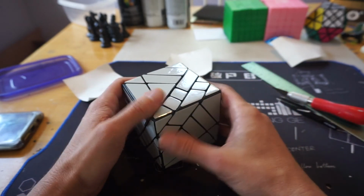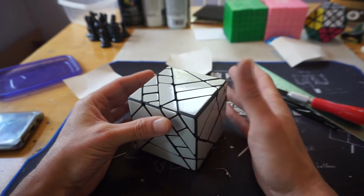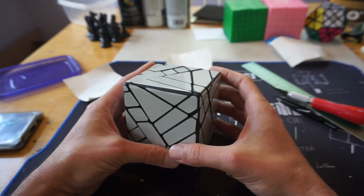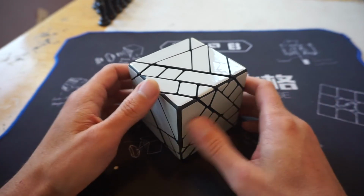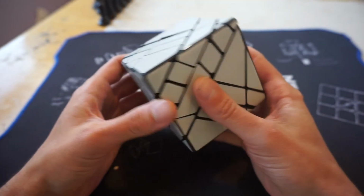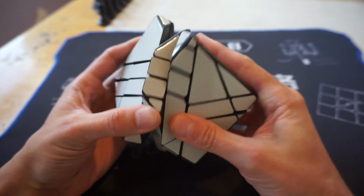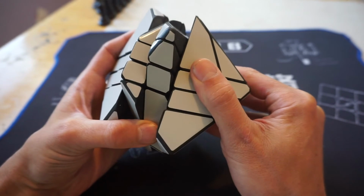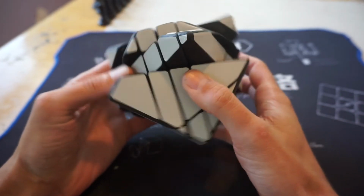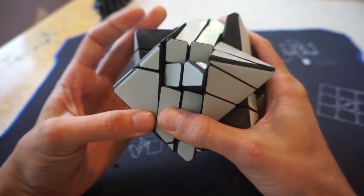I hope you got something out of this video, even if it's what not to do, or if you'd like to get into this hobby or try something like this. If you'd like to make one of these, I would suggest first familiarizing yourself with 3D printing. Print the walls of these pieces on the thick side so that during the sanding process you don't break through any of them, especially on the edges. Which brings me to my next point.